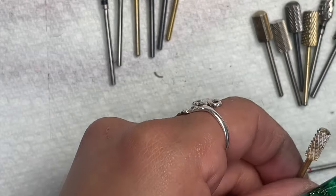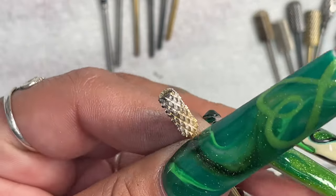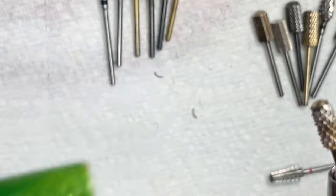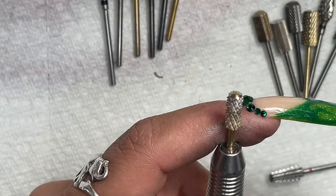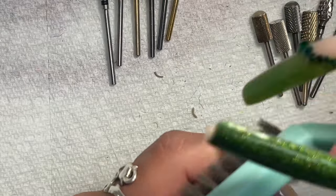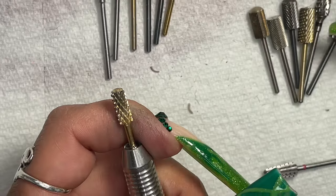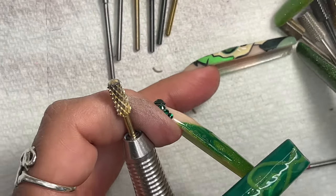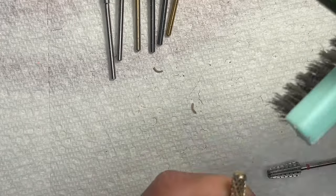Same thing, these are almost the same style. So I'm going to put it on my drill. I think the coarser they are, the easier it is for me to use my drill. So right now, let's just declog it, remove all, oh my God, why am I doing this on top of these? Let me scooch them all over. Same thing.